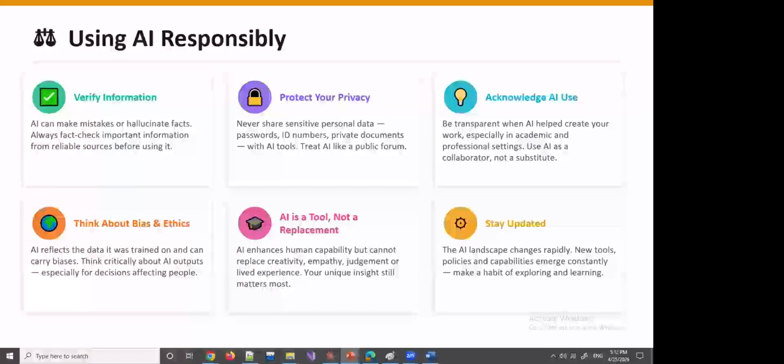Next, AI is a tool, not a replacement. It helps you to work, but not to replace you, because it cannot replace the creativity, empathy, judgment, or lived experience. So your uniqueness and insights still matter the most. Like just now, the slides in the first hour were about building your intuition and creativity. You're just using the tools, but you need to put in your creativity.